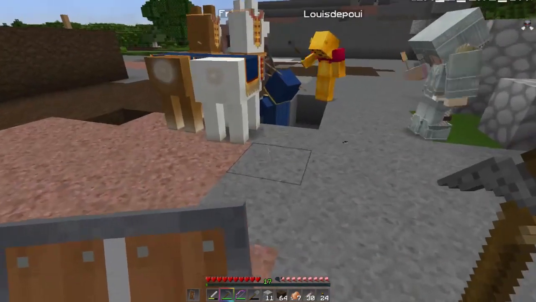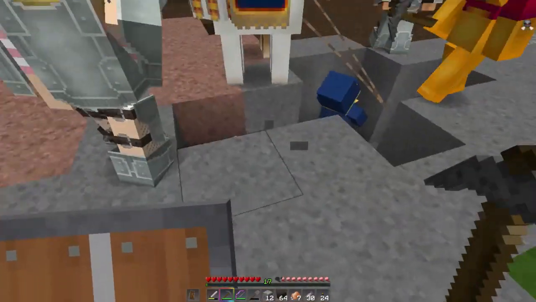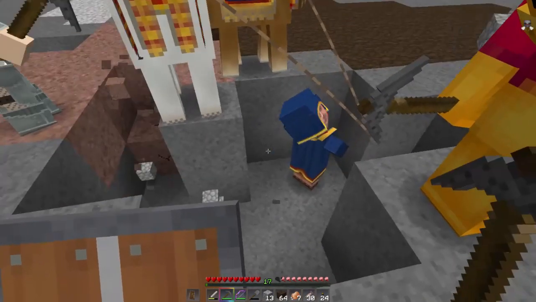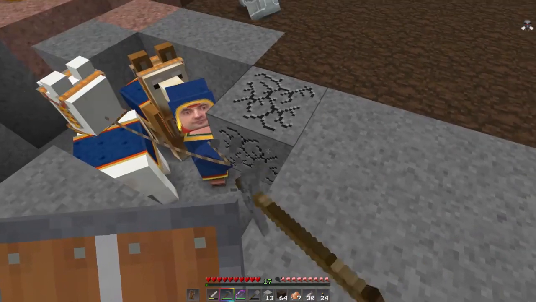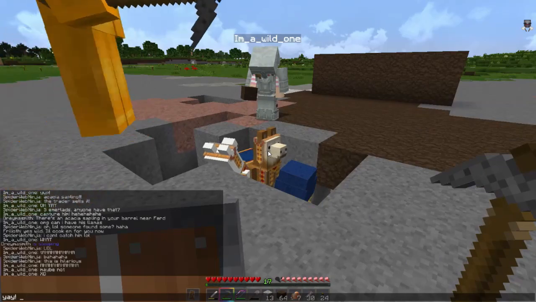I think we're going to have to just dig the hole. There we go. Now he's... We got to make sure he can't step up. There we go. We got him. Yay. Teamwork. Trapped the llama guy. Okay. He'll be safe in that little hole.